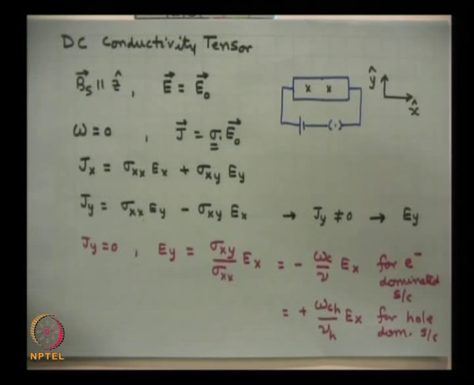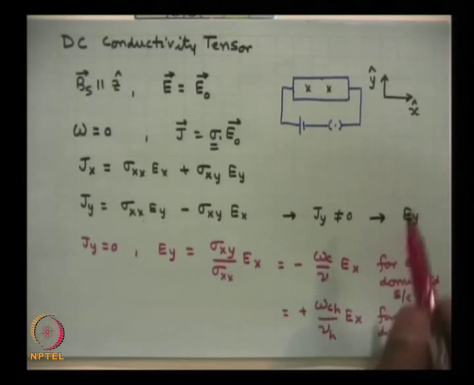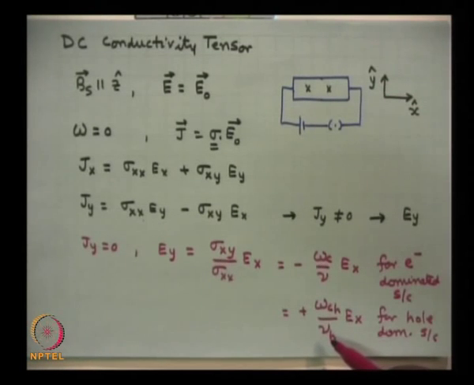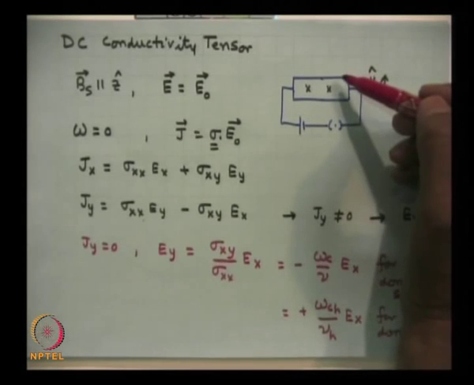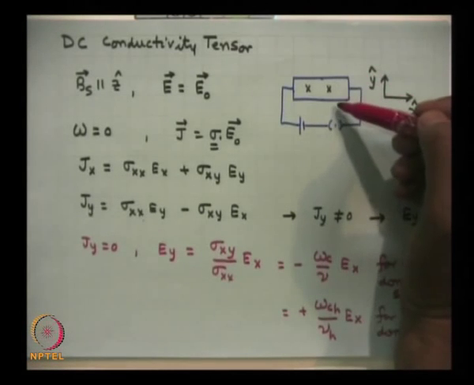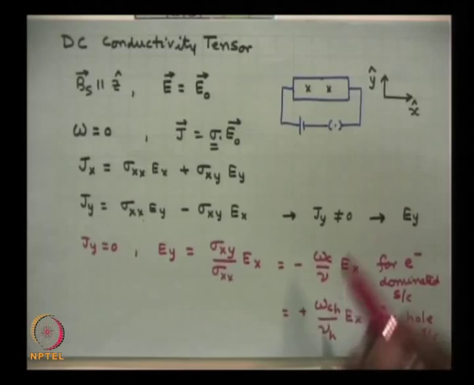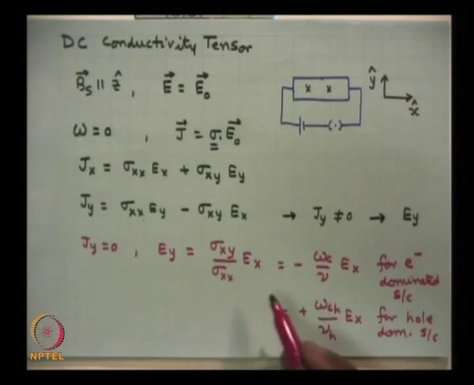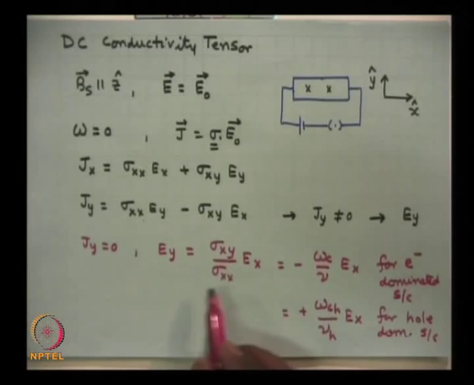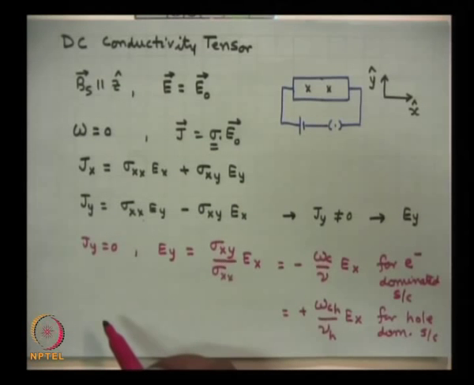There is an important message in here: the electric field that is produced could be negative or positive depending on whether it is an n-type or a p-type semiconductor. This is a very important inference that you can easily find out by noting whether you generate a positive or negative potential on this face. On that basis you can tell whether the semiconductor is n-type or p-type. This effect is called Hall effect. The production of electric field in the transverse direction to the initial electric field is called Hall effect.